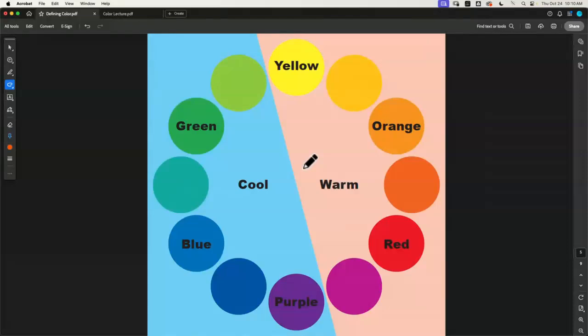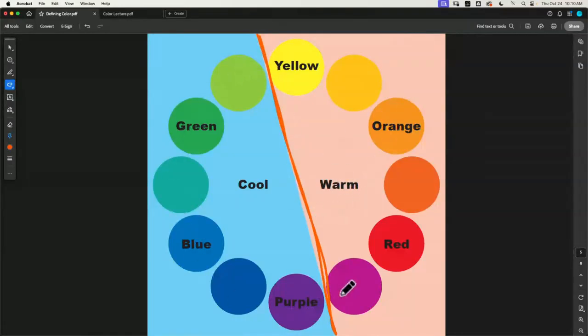Now we can split our colors up as well into warm and cool colors. Warm colors are defined by how they make us feel. You know what I mean? If you think red is hot, orange is warm, yellow is the sun, these are all what we define as warm colors.